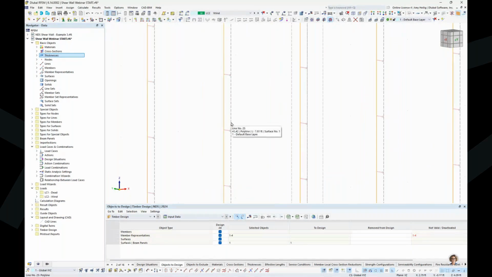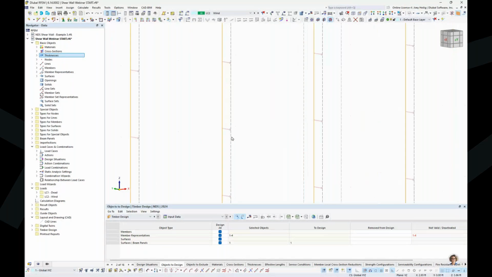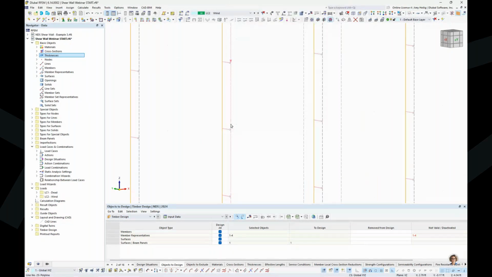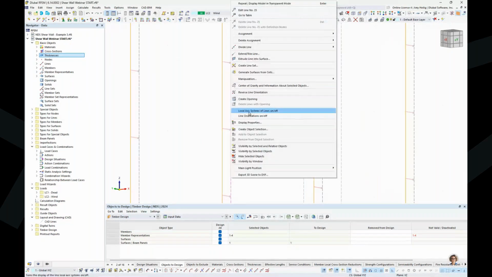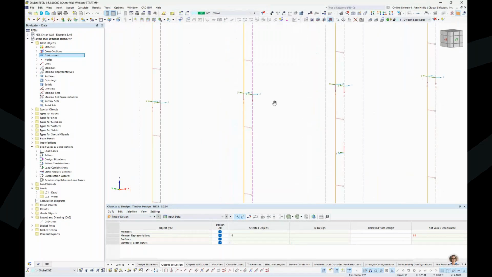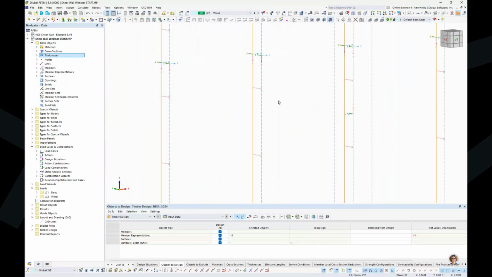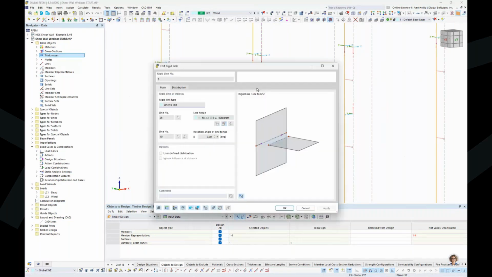and then our surface, our sheathing, is represented by this additional dotted line. These two elements are connected here with what we call a rigid link. And before I get into this, I'm going to go ahead and right click on the line element itself to turn on the local axis system, because this will come into play here with our further discussion about these rigid links. So each line has its own local axis system as well. And let's dive into this rigid link in more detail.